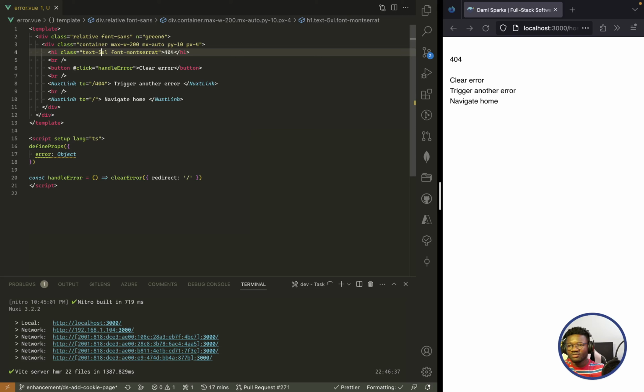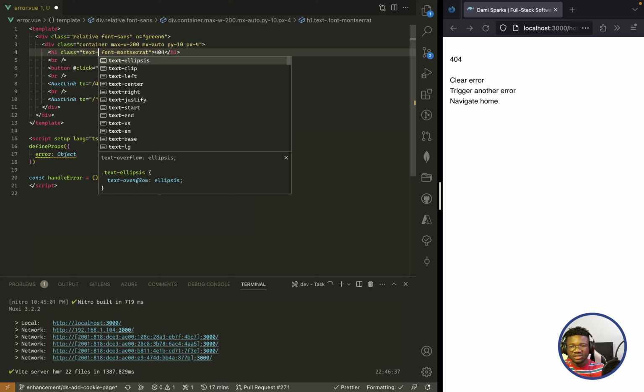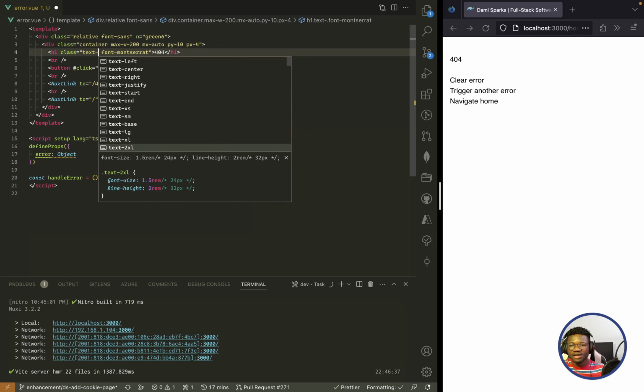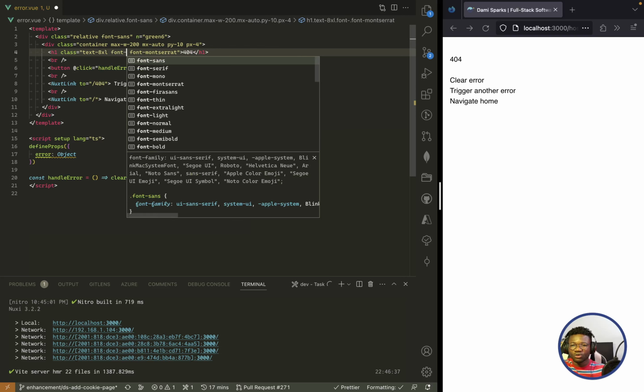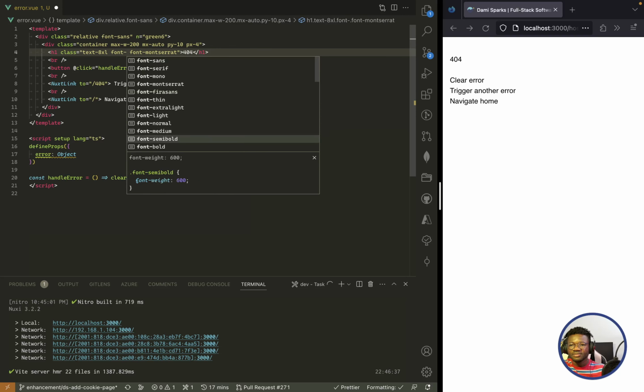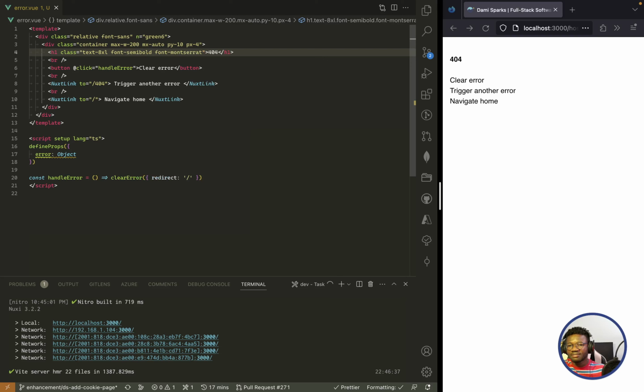I think it should be 5. Wait, what's the maximum? The maximum we have is 8xl, right? So we're gonna make it bold, for example. Semi bold, yeah, makes sense.